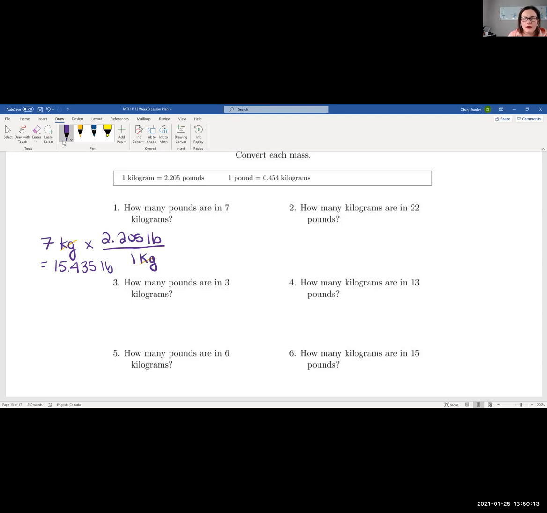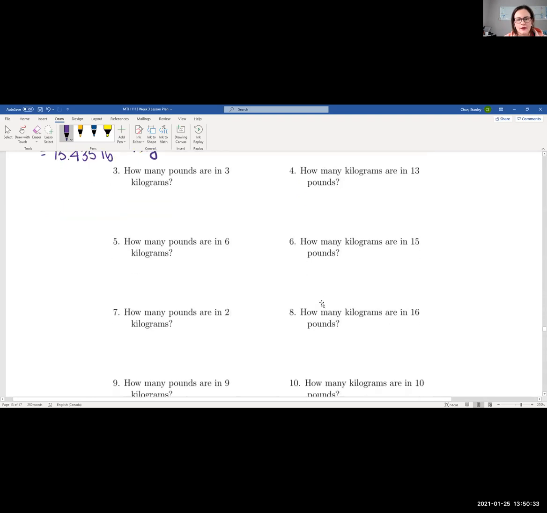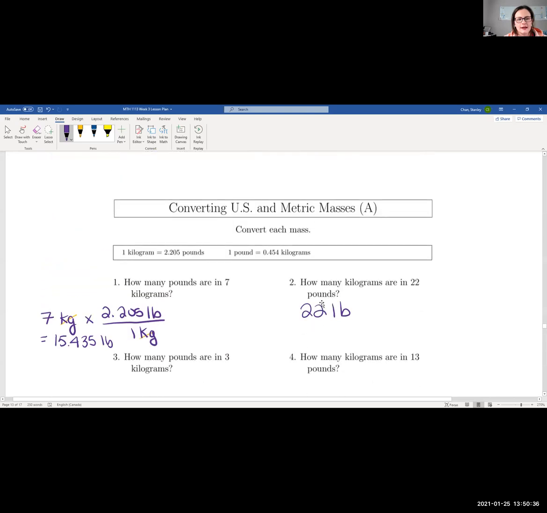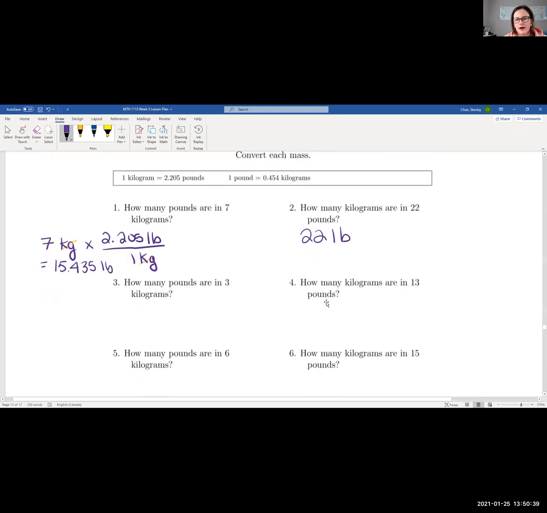So how many kilograms are in 2.2 pounds? We would do the exact same procedure again. All that we have to do is set up pounds up top. Okay, never mind. The right-hand column is different from the left-hand column. The left-hand column is taking kilograms and converting to pounds. The right-hand column is taking pounds and converting to kilograms. It's the opposite. Okay, so 22 pounds, and then I'd be multiplying by my conversion factor.